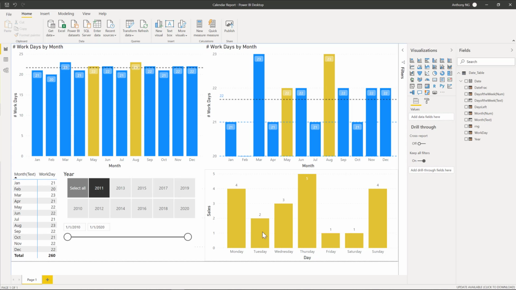You can see that on Monday we sold 4 units, Tuesday 2, Wednesday 3, Thursday 5. Maybe for Friday and Saturday people will slack off, either that or customers are not interested in buying these items on Friday and Saturday. So that's one way of looking at this clustered bar chart that we've created.